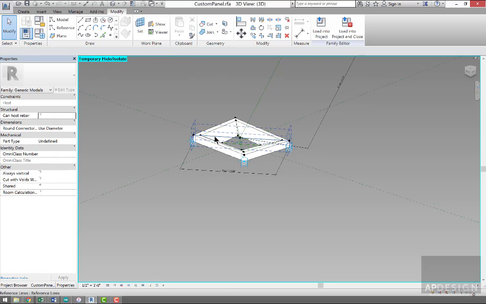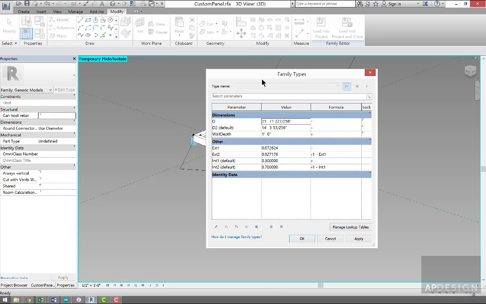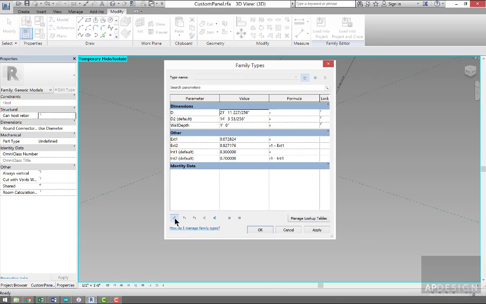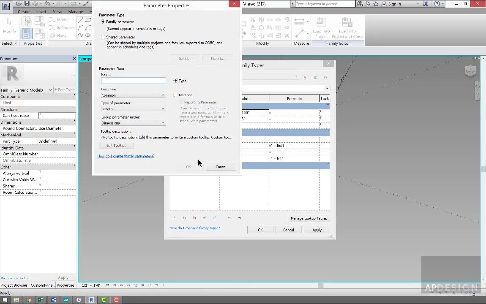Okay, so the last thing we need to do is go into the family types, and let's create one more parameter, and this is going to be called the opening. And this will be an instance, and it will not be a length, it will actually be a number. That's really important. Otherwise it'll want units, and we don't want it to have units.